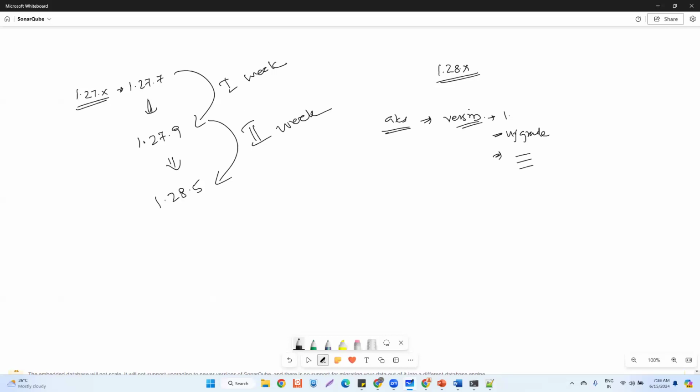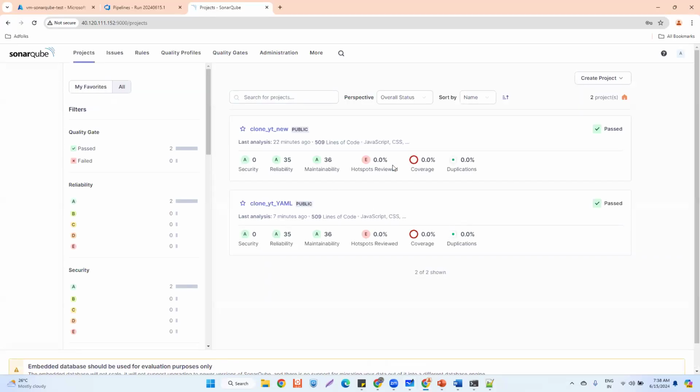Okay, sir. So this is all for today. Mainly our agenda was to integrate and perform code analysis with the help of SonarQube. First of all, we brought SonarQube to our Azure DevOps organization. Then we provisioned one server, and inside that we configured SonarQube with the help of Docker. Then we tried to integrate SonarQube to our project.